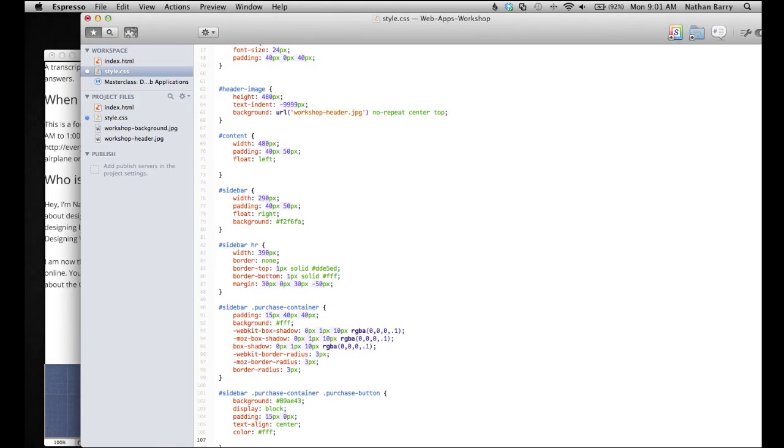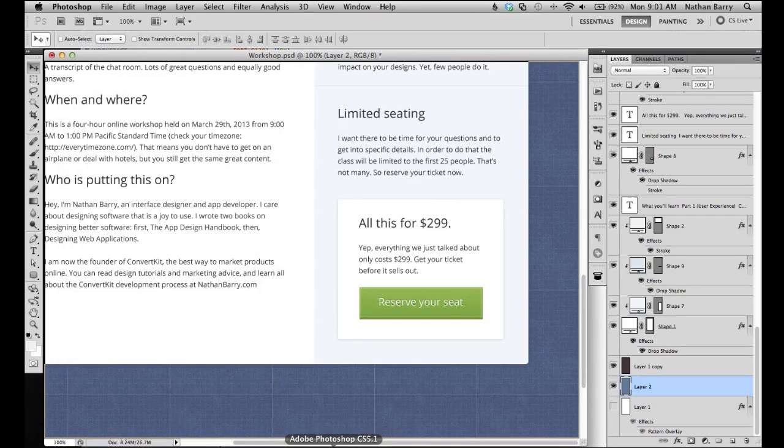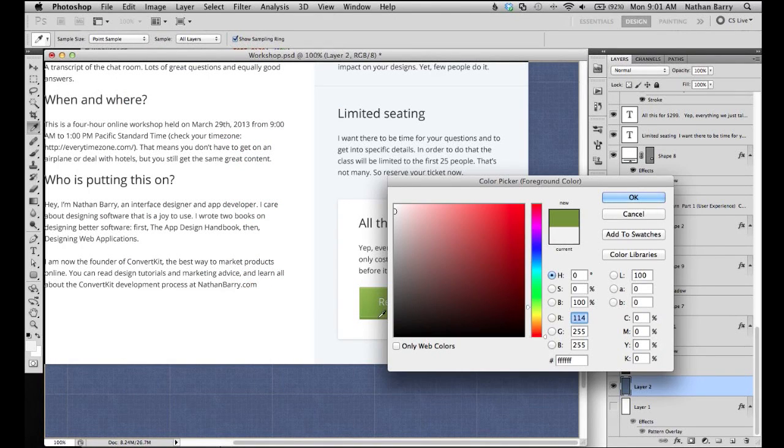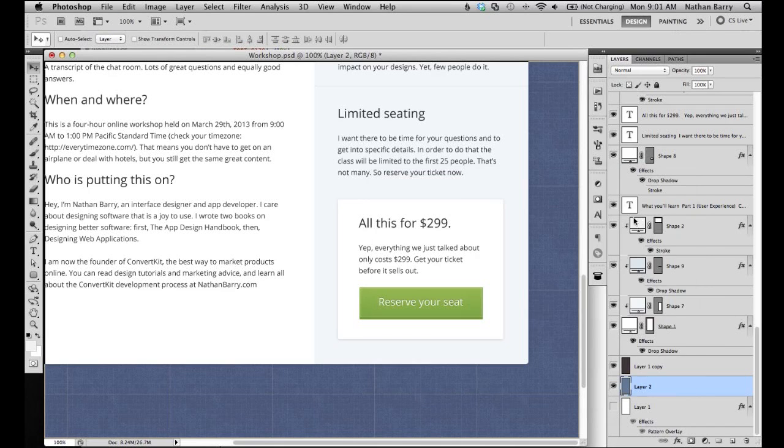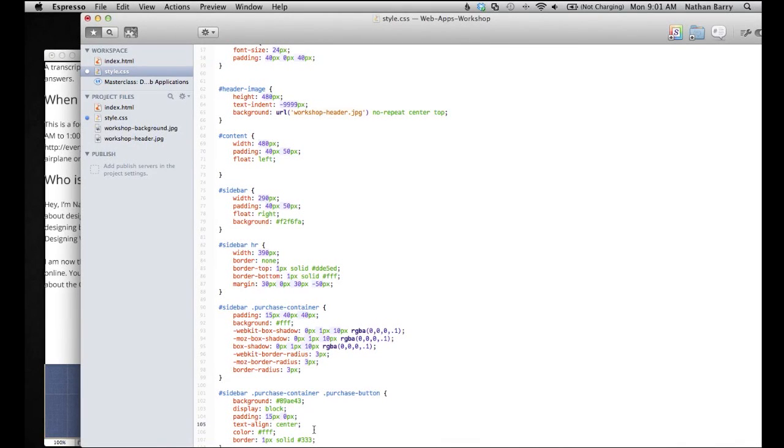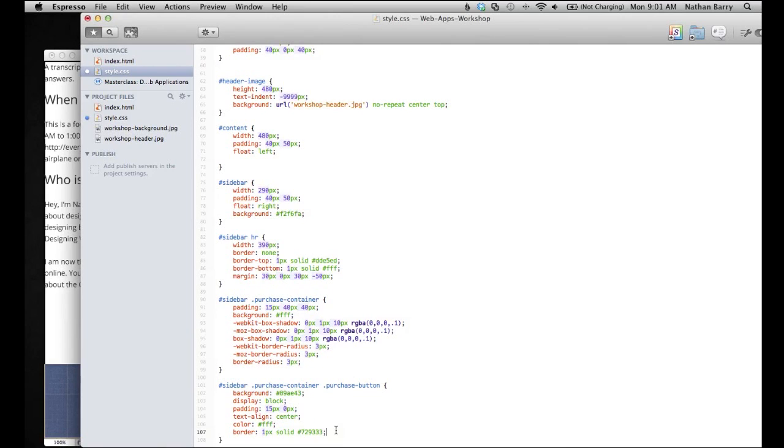I had a border. Let's go figure out what the border is. Just sample that slightly darker color. Okay, and then I'm actually going to say border bottom and do that same color.